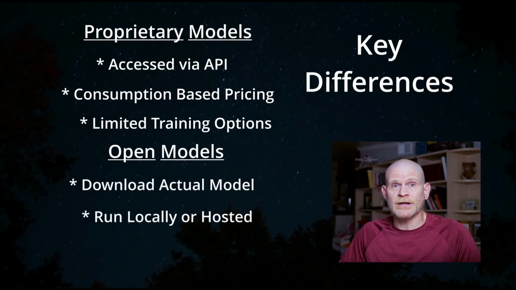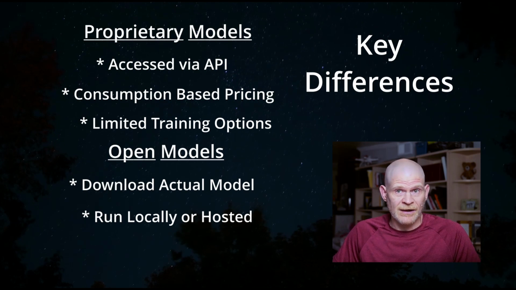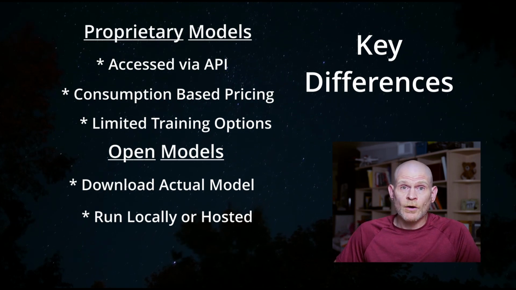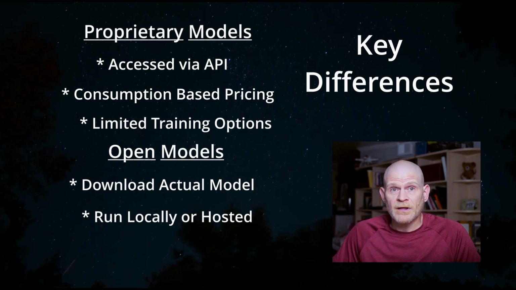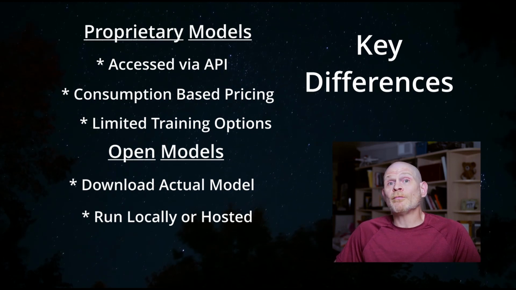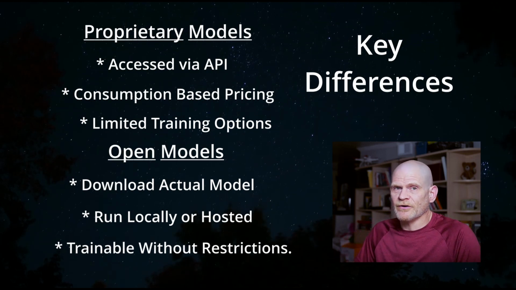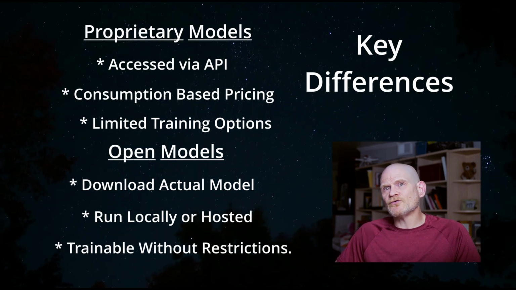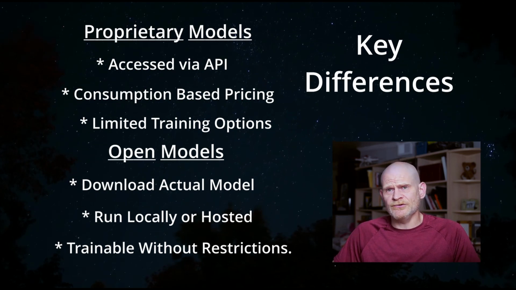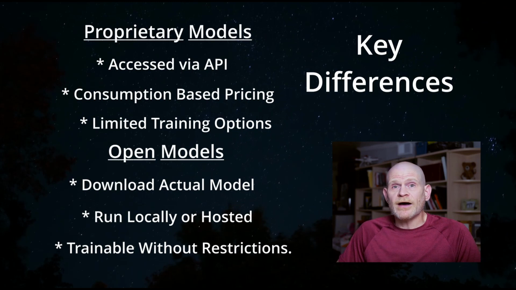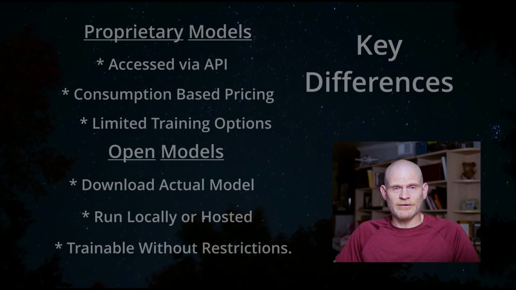The key difference comparing open models to proprietary models is that you download the actual models and run them on local or cloud hardware. This is a more complicated scenario by far than just calling an API for proprietary models. But for absolute beginner testing, you can get by performing inference on CPU, although it will be very slow. Open models can also be trained without the limitations or restrictions of the proprietary models. I've run several open models but never performed any training. I focus on the more powerful proprietary models, specifically GPT-4. So there's a high-level overview of the current state of powerful and popular large language models.